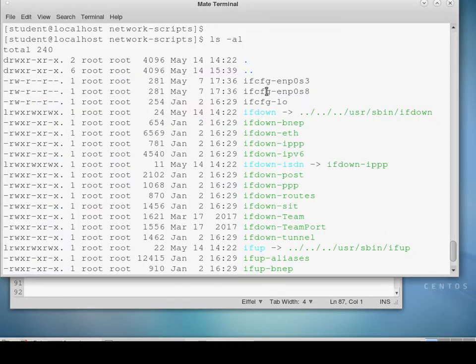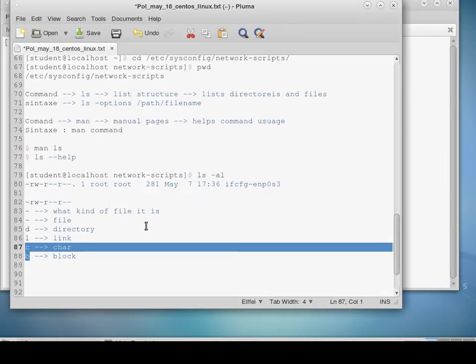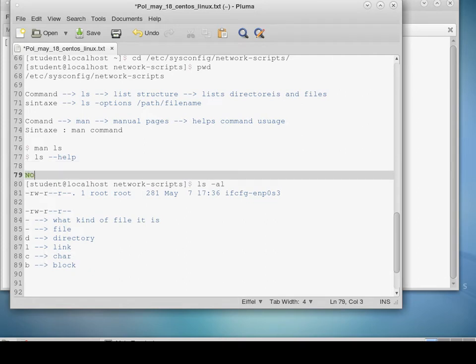I'm going to open another terminal, so I'll press Shift Control T, and I hope it opens another terminal. So here a note: Shift plus Control plus T opens another terminal.